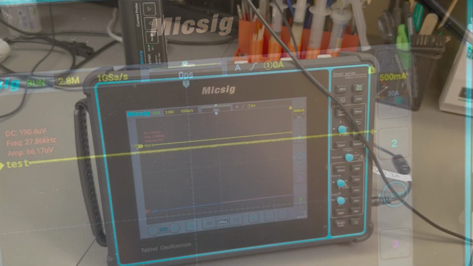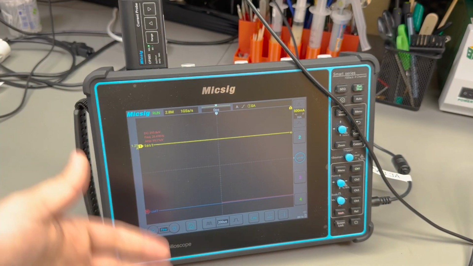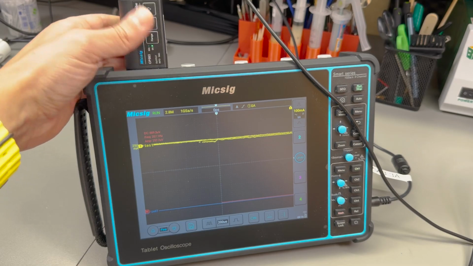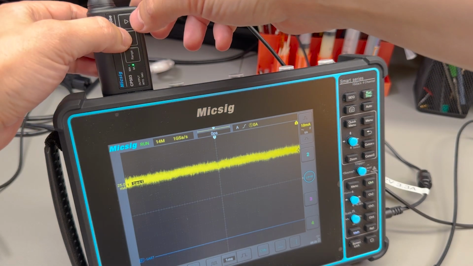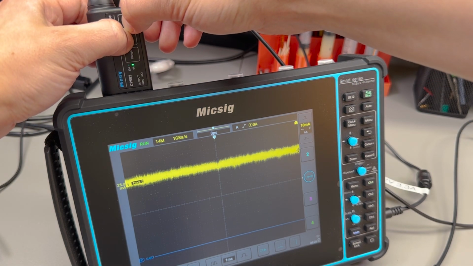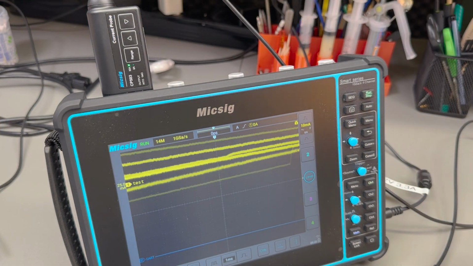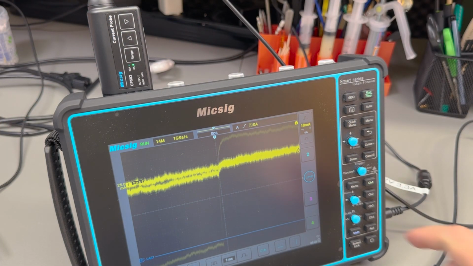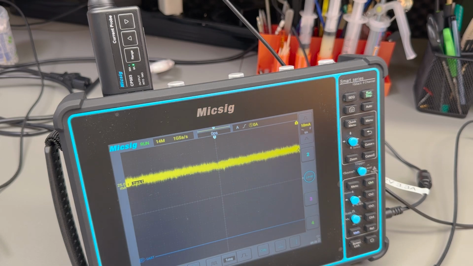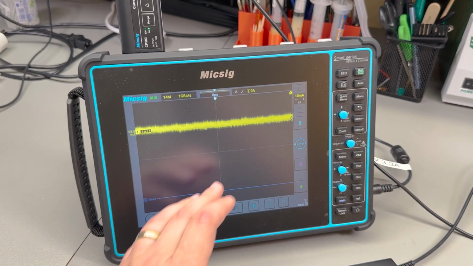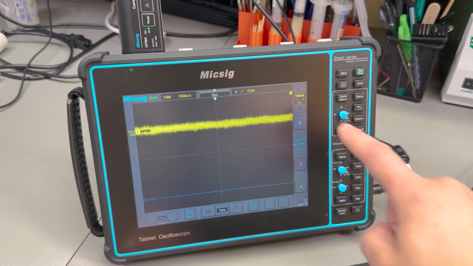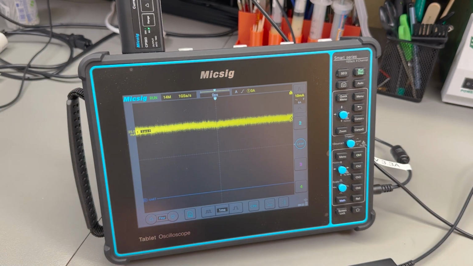So it's really nice to have that universal probe interface where the probe just talks to the oscilloscope. You can also do manual degaussing and zero offset adjustment by pressing both of the buttons on the probe until the LED turns off. As you'll hear the relays now clicking, and you see the trace going all over the place on screen, now it has automatically degaussed and adjusted its offset. Before starting any measurements, it is recommended to adjust that offset so that you have the trace right in the middle of your marker.